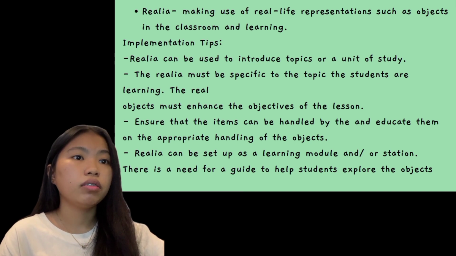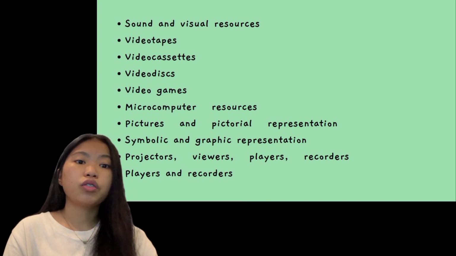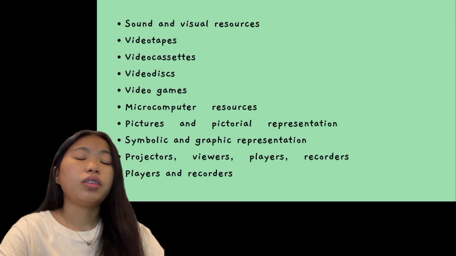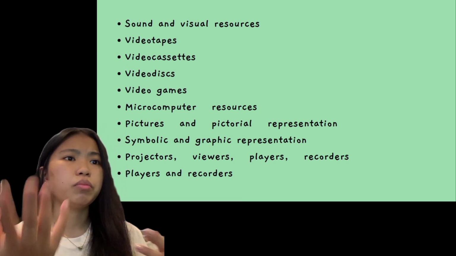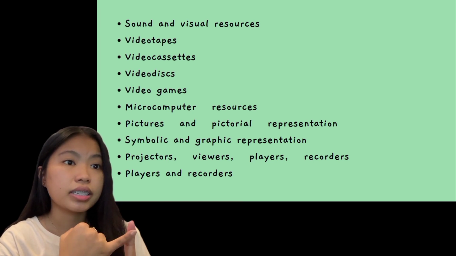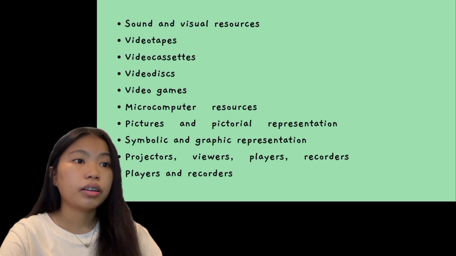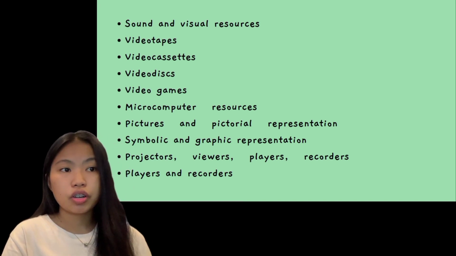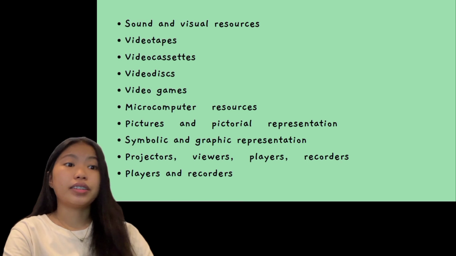So, next we have examples of instructional materials that you can present to your students when you are teaching something. Okay, we also have sound and visual resources: listening to music, watching films, videotapes, video cassettes, video discs, video games, microcomputer resources, pictures, and pictorial representations. We also have symbolic and graphic presentations, projectors, viewers, players, and recorders.